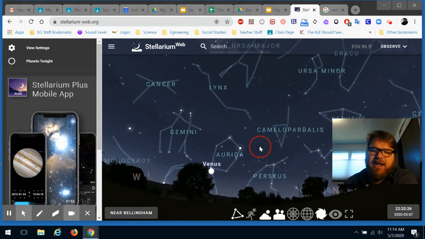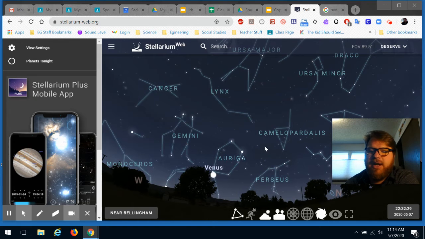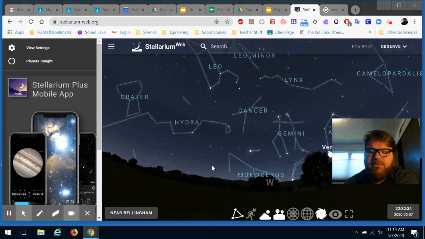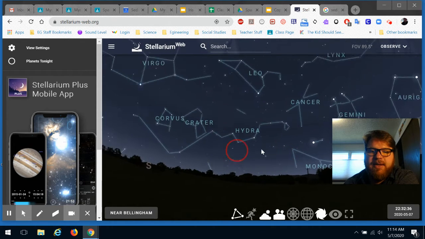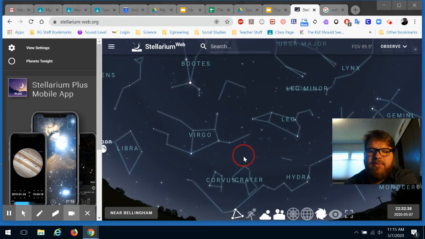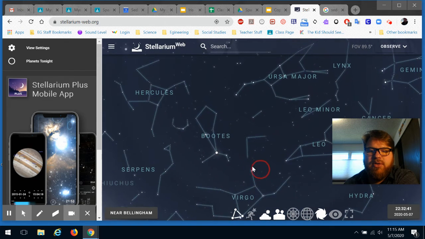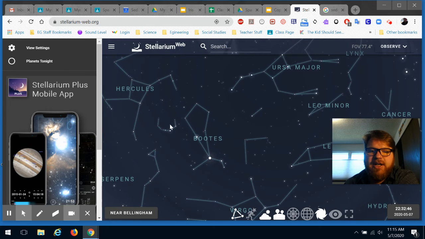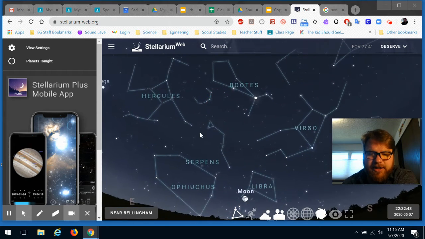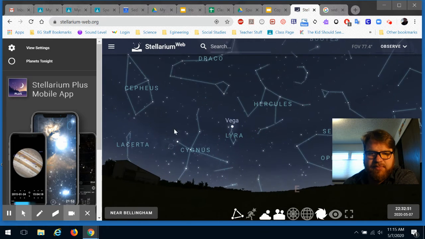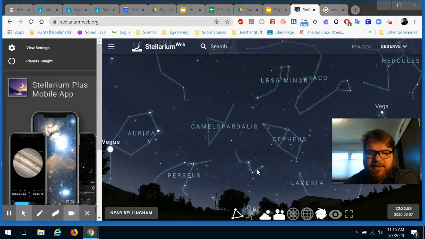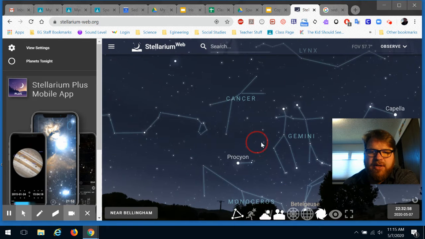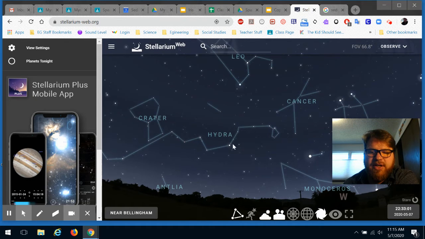And this, I think, from my house and your house, will not make a difference from what you see in Bellingham and Sijuwuli. Obviously, you might have some trees or buildings in your way. And as we look into the south, we've got Leo, Virgo, Bootes with Arcturus right there, the little ice cream cone or kite shape, Hercules, and we've got Cassiopeia on the horizon there. And there's all kinds of constellations.